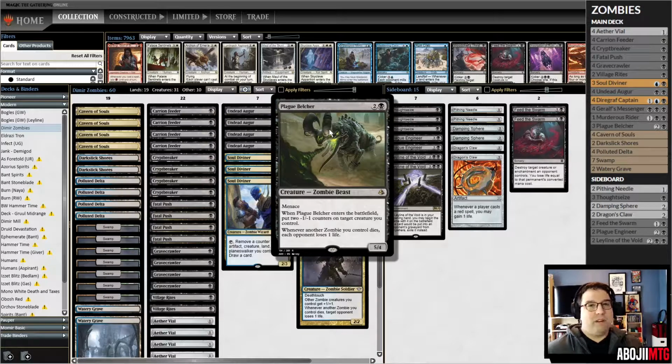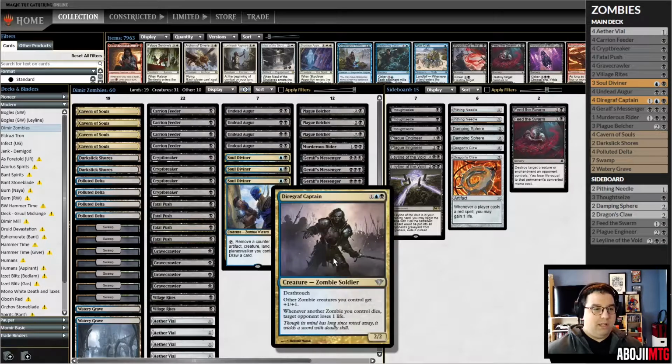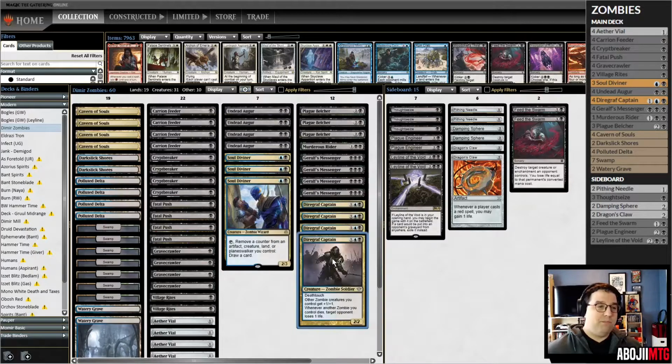The next bit of text is the real reason we're playing Plague Belcher. Whenever another zombie you control dies, each opponent loses 1 life. And we're also playing Diregraph Captain that has a similar line of text. Whenever another zombie you control dies, target opponent loses 1 life. So if we have some of these cards out on the battlefield, we can just start killing off our own creatures, bringing them back from the graveyard, and the opponent's going to get drained out very quickly.